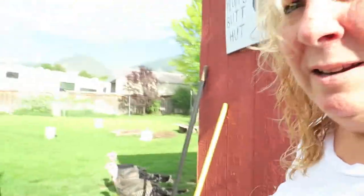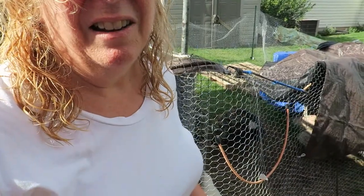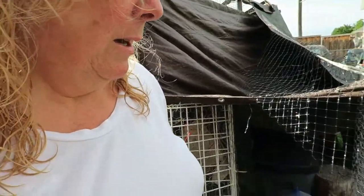For the turkeys, they've got a couple of shade shelters and a great big waterer that they seek out. I don't keep them pinned up all day — they can come and go, and of course the chickens come and go as well. The chickens like turkey feed and that's not a bad thing. Turkey feed is high in protein, and more protein is good when they're struggling with the heat — it's also good when they're struggling with the cold.